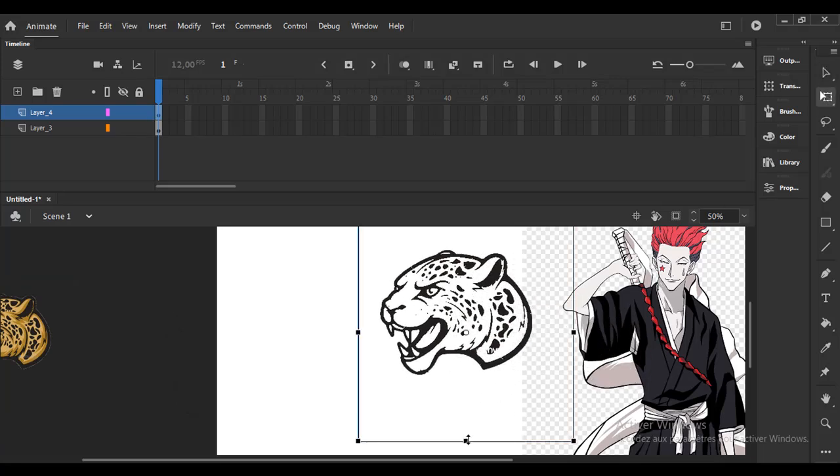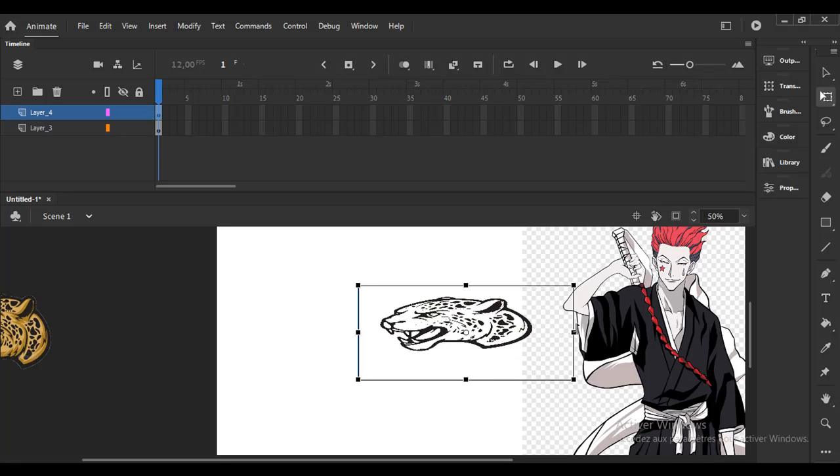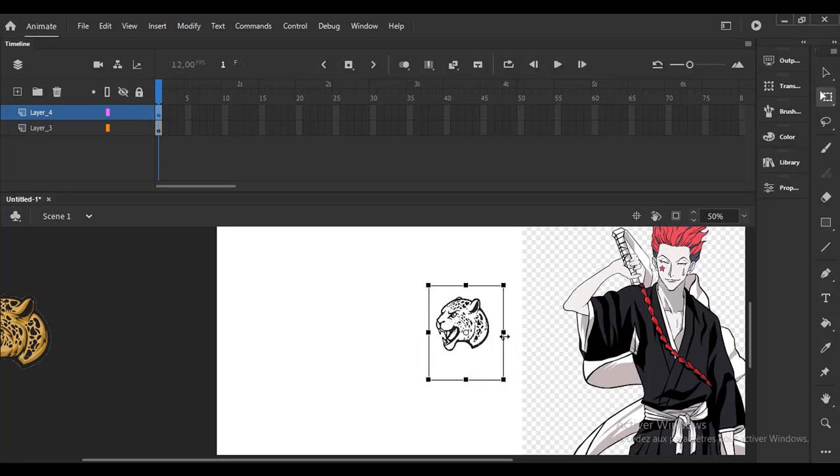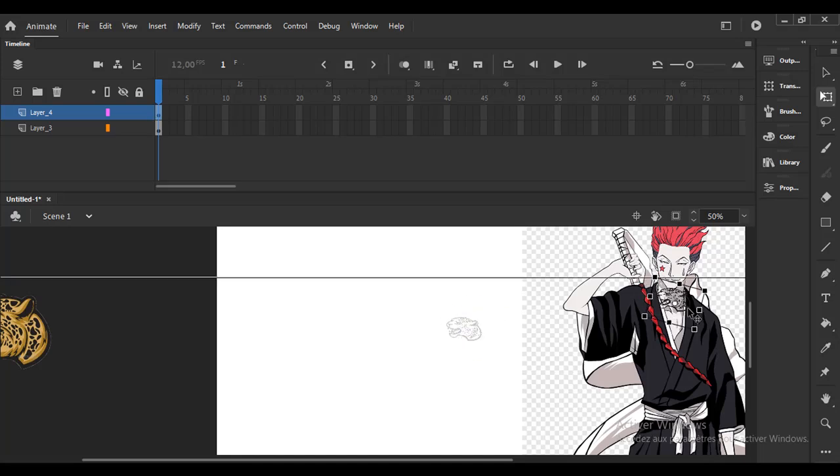I'm gonna make it smaller. Those are just examples. You can use it in many things.